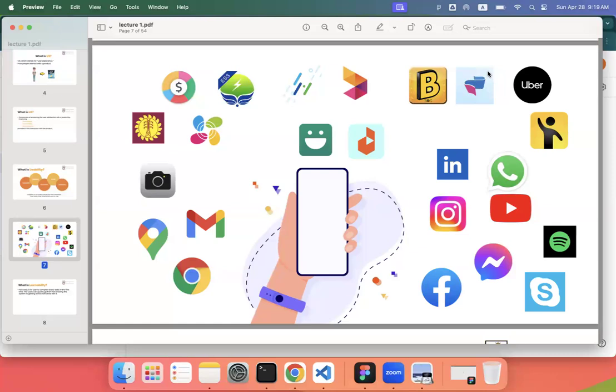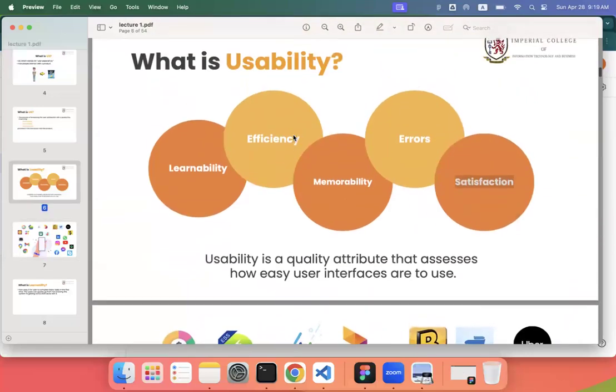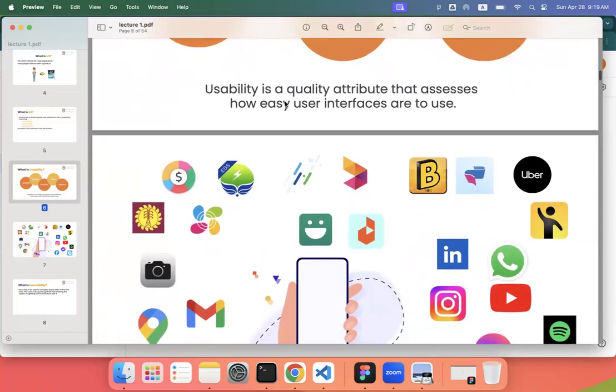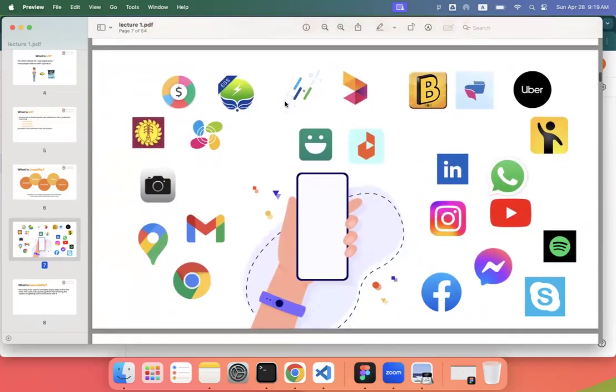Sorry, I got disconnected for a while with the power failure. Okay. So we were discussing usability, right? Yeah. Okay, no worries. So the question is, tell me an application that you like and one thing that you like about it and one thing you think they can improve on.